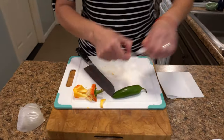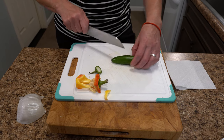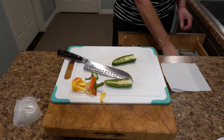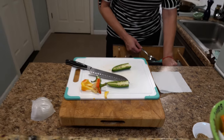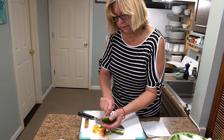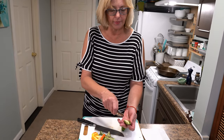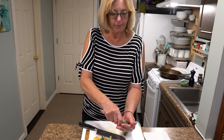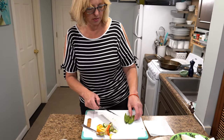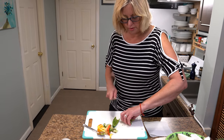Next, we're going to show you how to prepare a jalapeño. If you don't like jalapeños, don't put them in. We cut off the top, slice it down the middle, and take all of the seeds and ribs out — that is where the spicy stuff lives. If you don't want it super spicy, take all that out with your spoon and scrape it. We're going to slice this into basically the same shape and size as the peppers, maybe a little smaller so it cooks a bit more — these are a little tougher. Just long thin strips like that, then add this to our pepper mix.